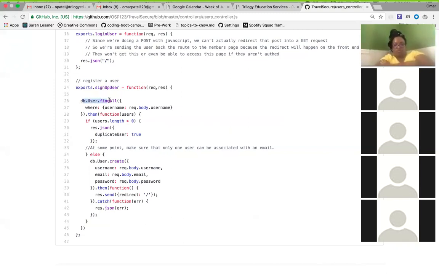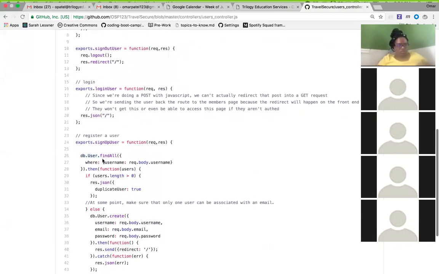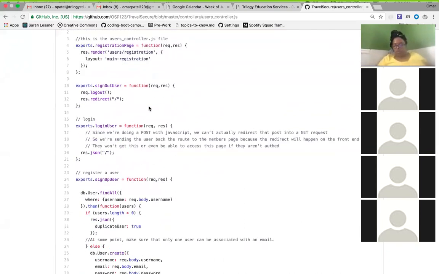So first, it's going to find all. So the way Sequelize queries work is you're going to be using the database object, the model name, and then the method. The database object you're going to get imported when you're using the required models. Now, we haven't gotten to Sequelize CLI yet, but we're going to do it on Monday and Tuesday.